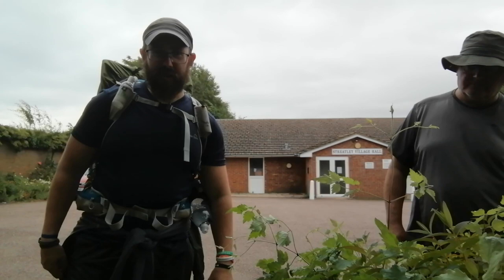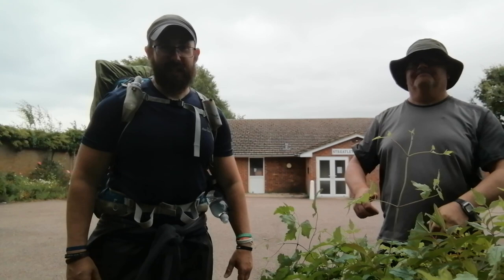Cheers to Richard for joining me again. Thank you, it's been brilliant. Really enjoyed it. Always been a pleasure walking with Richard. It's always good fun. And yeah, the camp was good. It rained, you know, but it's what it is. So not a lot could be helped. The tarp worked fine. Richard's new tent that I sold him worked fine. Very good. That's one happy camper there. He's really pleased with it. And I'm pleased that he's pleased with it.